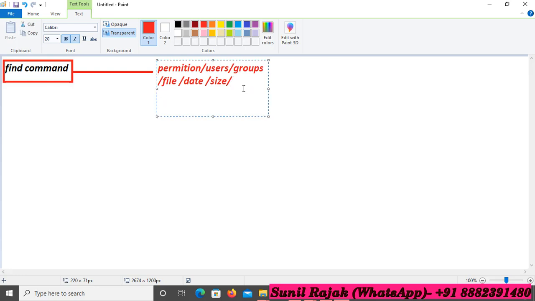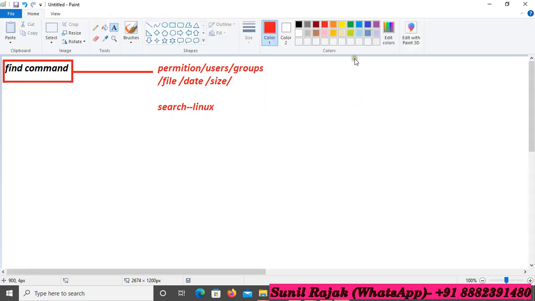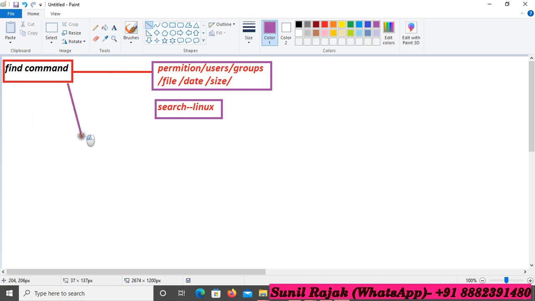If you are using Windows, you can easily search: you enter in the search section and search for, for example, a Linux file or folder. So in Windows you can search easily, but in Linux, how can you find a particular object? So easily we can use the find command. It is a very important command. So now see how you can use it. First you will have to know the syntax of the find command.